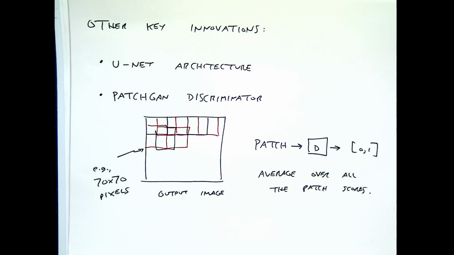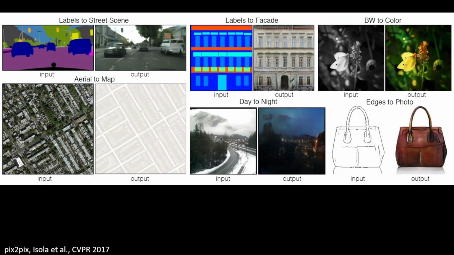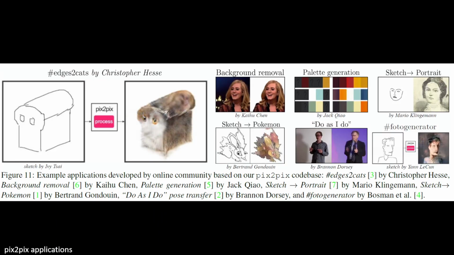So as soon as this paper hit arXiv, even before it was accepted for publication, people started to use it because the code was out there, right? And so the code was also used in ways that I think the original authors didn't really anticipate. So there was this whole process of turning an edge map into a cat-shaped object, right? Edges to cats. They used it for background removal. They used it for turning a sketch into a Pokemon, right? And so again, just by training the pix2pix architecture on different pairs, people made all these wacky results, right?